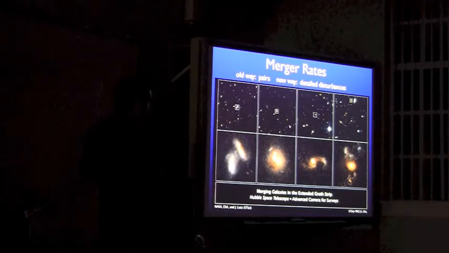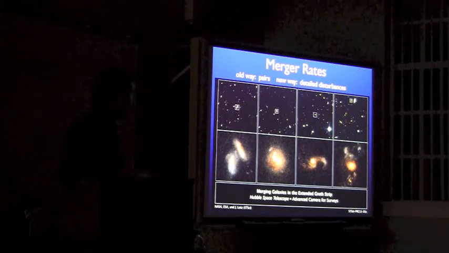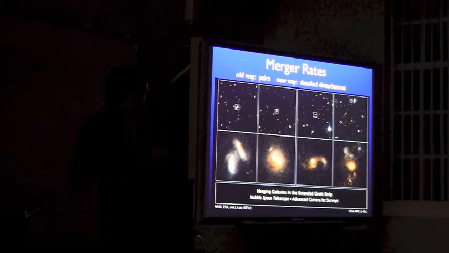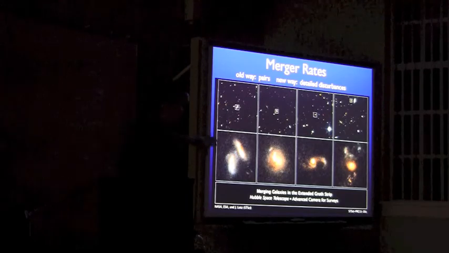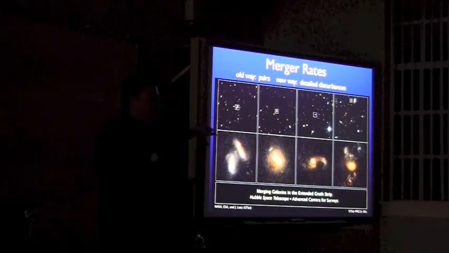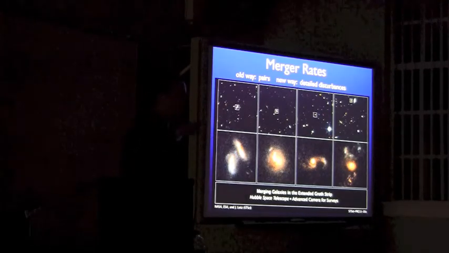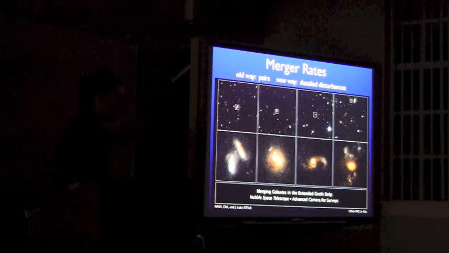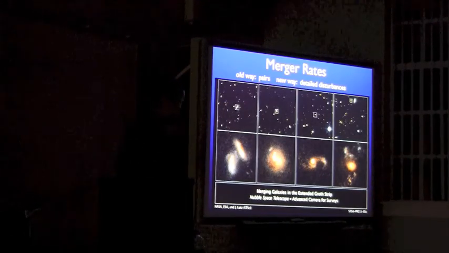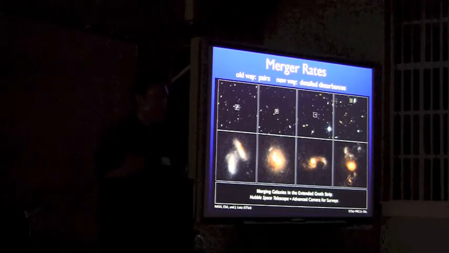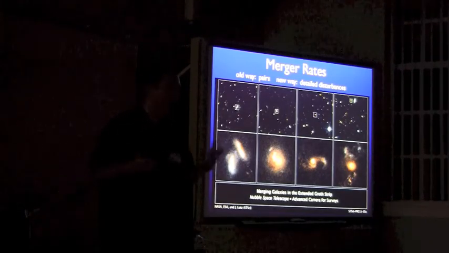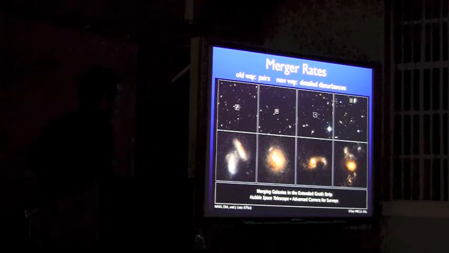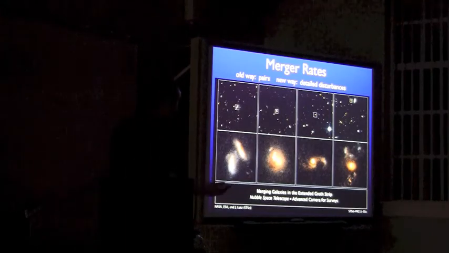And so I read an analogy for this this week, actually, that looking for galaxy mergers by looking for pairs of galaxies is a bit like counting fender benders when you see them happening, which is a really hard thing to do. I don't know if I've ever seen a fender bender happen on the highway in person, but I've seen dents, and I've seen people tell me afterward that oh, I had a fender bender today, or something like that. But I've never actually seen them collide on the highway.